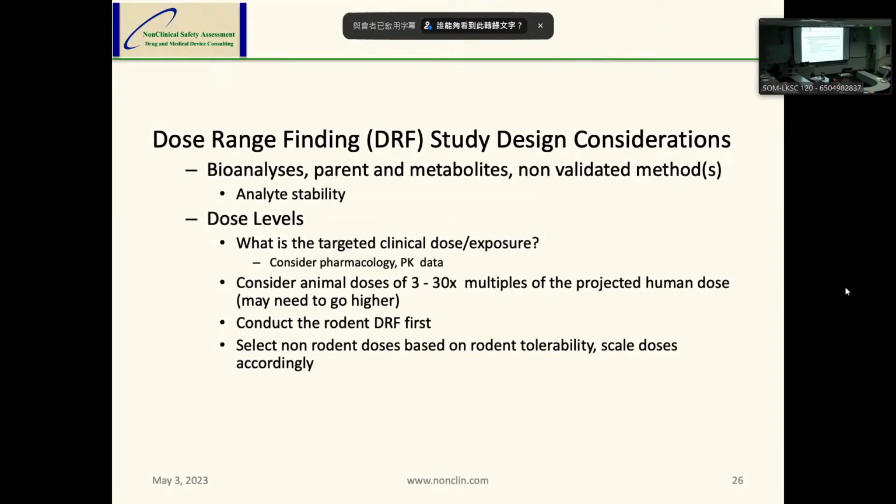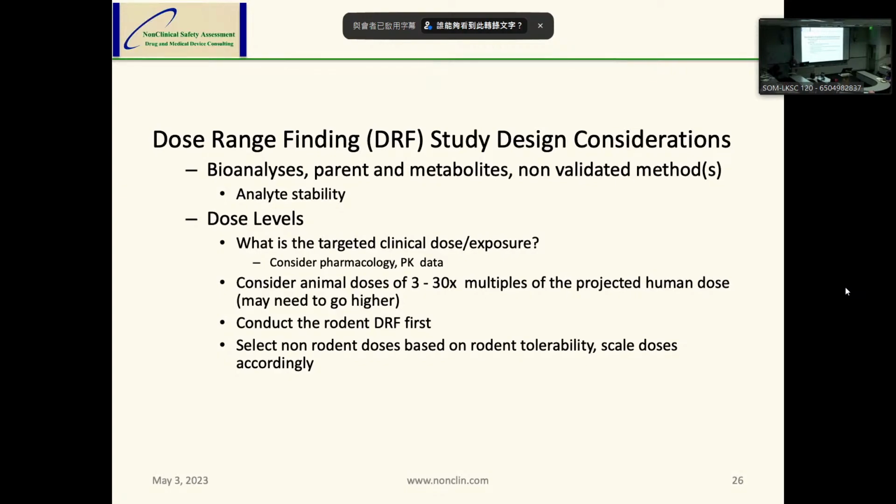Maybe just the point here on dose level selection. Steve and I were talking earlier today: how do you get started? How do you pick doses, whether they're for the tox studies or maybe for animal studies for efficacy? I told Steve, in my sphere these days, early scientists do a great job appreciating what works in a dish with the relevant cells, and then translating that into targeted actual plasma exposures. So they do a pretty good job.